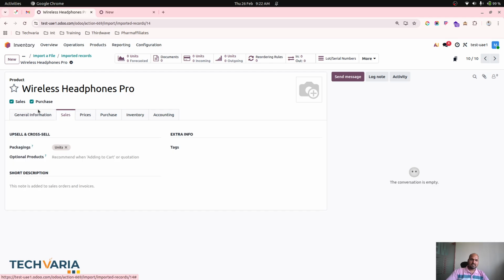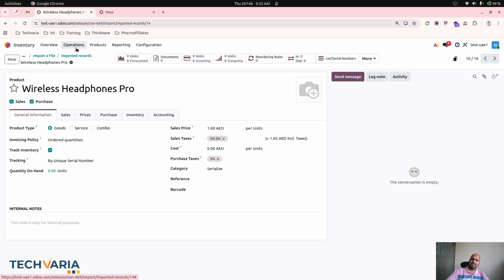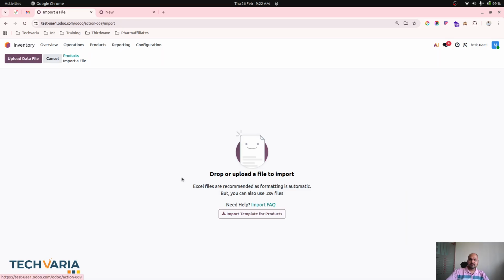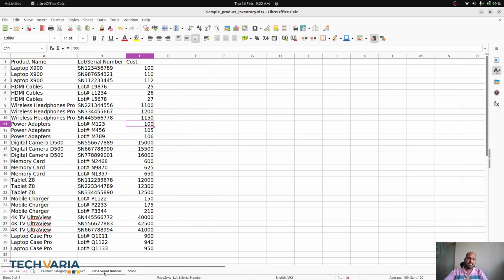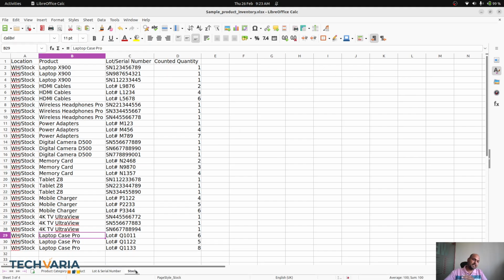Everything seems perfectly imported with my product. Now the key thing here: you need to import the product-wise lot and serial number master and its respective cost. Only then can you import the final count in adjustment.